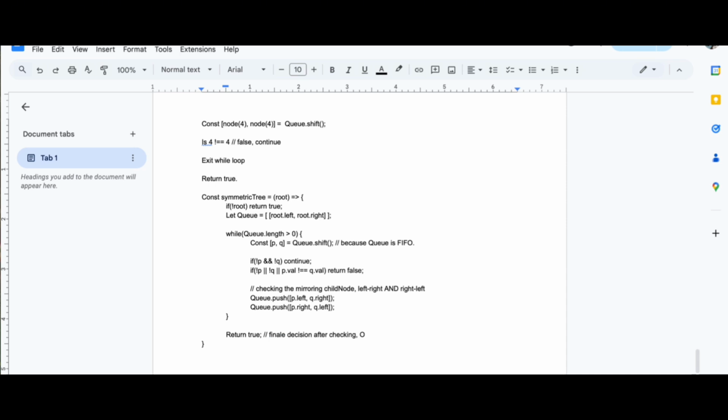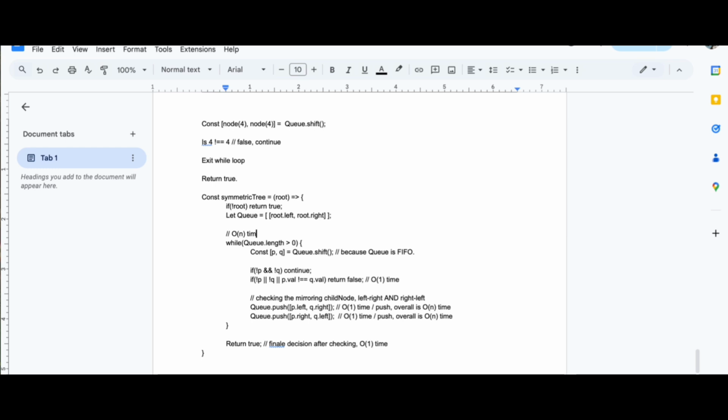Let's do the time and space complexity analysis. Overall it is O(n) in time. The mirror check is O(n) in time because we need to visit all nodes at least once.